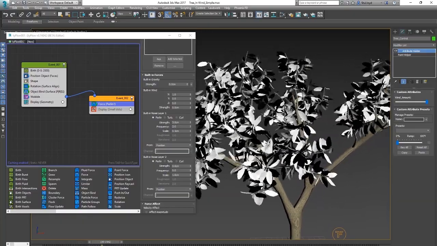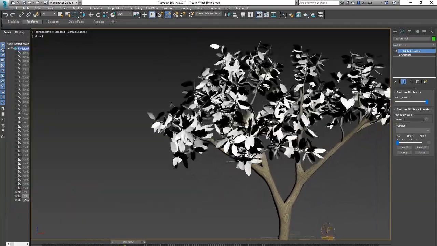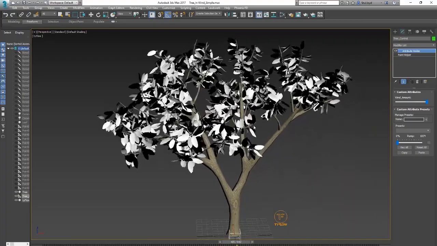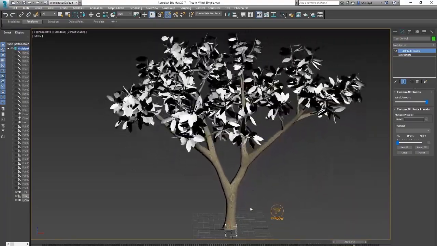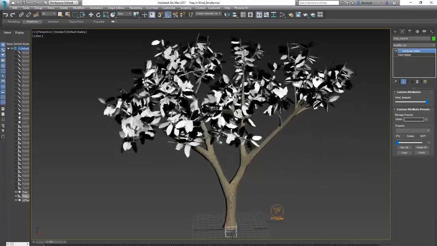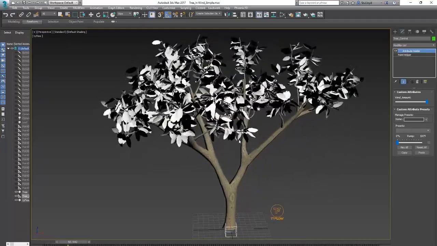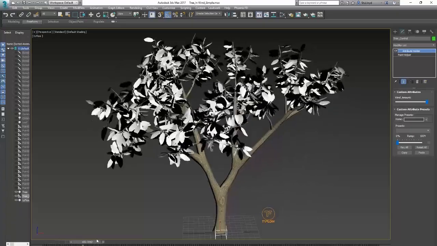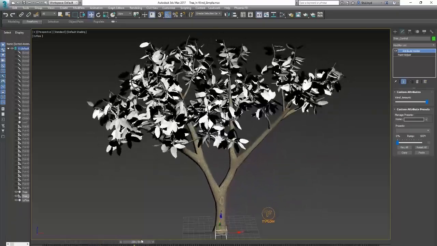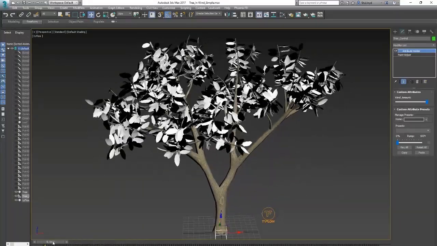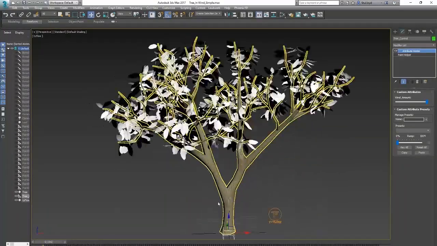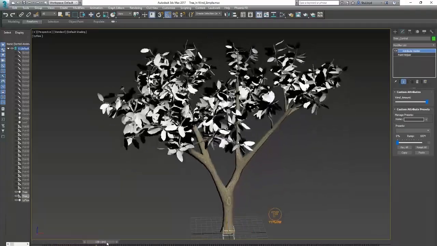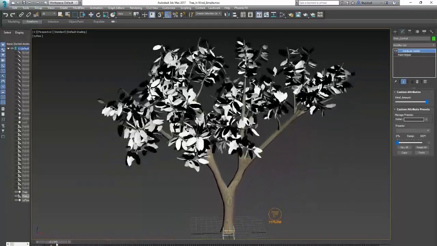Alright, so I've just adjusted the settings a little bit, so now you can see that the leaves are going pretty crazy, like they would. The reason I call this the simple way is because all you can do is basically animate no wind to strong wind, and there's no wind direction. But anyway, that's the simple method, so we'll move on to the crazy method, which is basically the same as this, but we can actually control the direction of the wind.